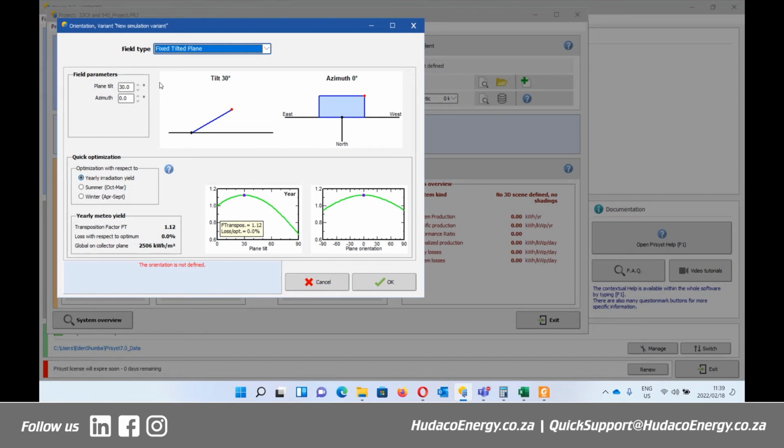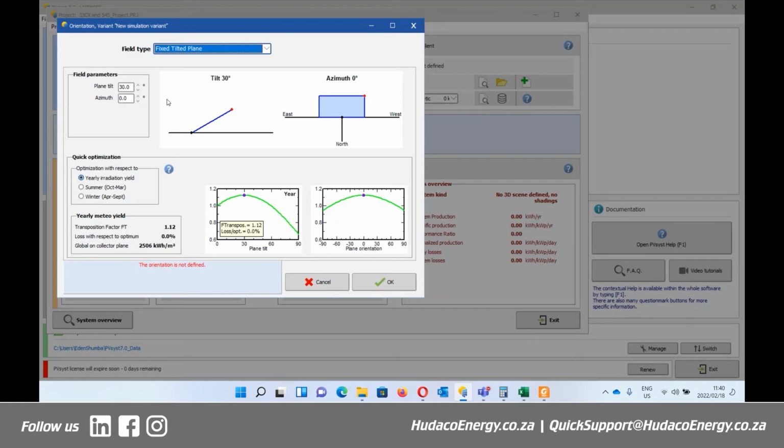There's the tilt of your panels when they are on a roof: what angle are they at relative to the plane? And then there's the azimuth angle. Remember, azimuth is your angle relative to the south. Because we're in the southern hemisphere, our azimuth angle will be 0. If you're in the northern hemisphere, your azimuth angle will be 180.